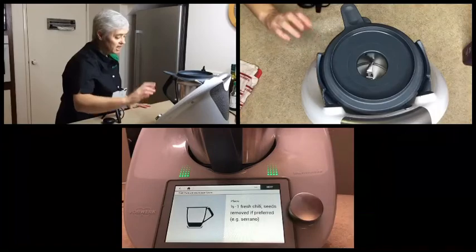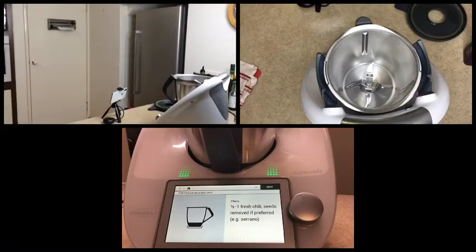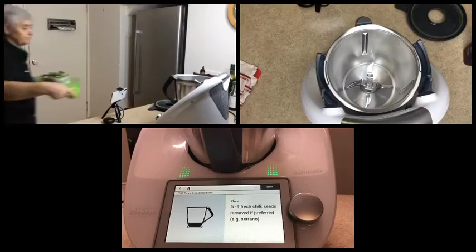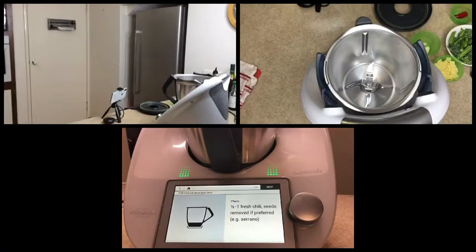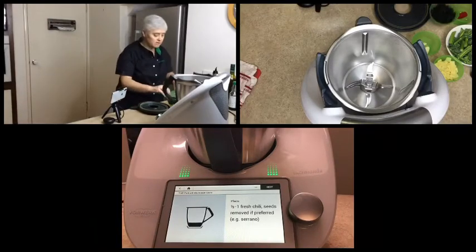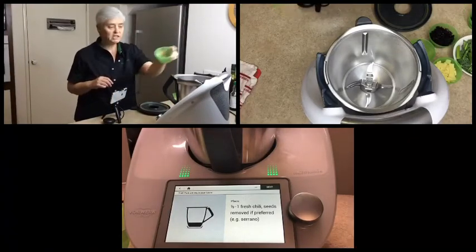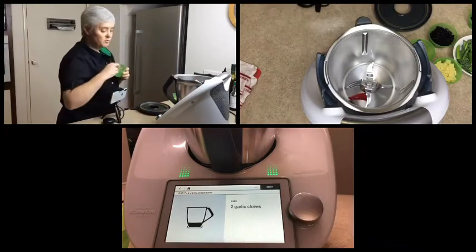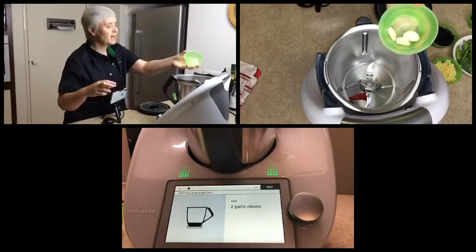Okay, so next. Half a fresh chili. Any oil yet? No, because I haven't made them up yet. Right, I'll just grab all the stuff over. Our ingredients. Right, so you don't have to do like I do, but it is a lot easier when I've got it all prepared. Right. Half to 1 fresh chili, seeds removed if preferred. Yes. I'm not much of a chili person. So 2 garlic cloves.